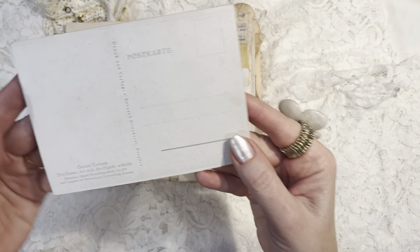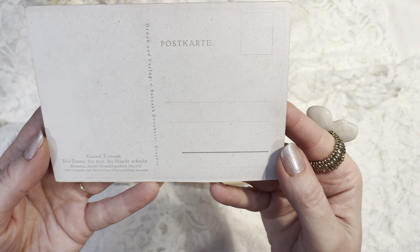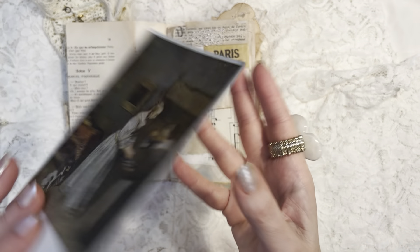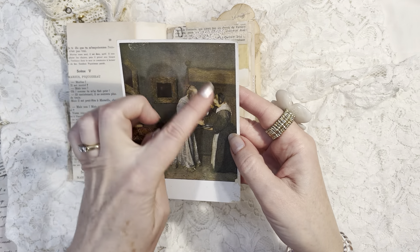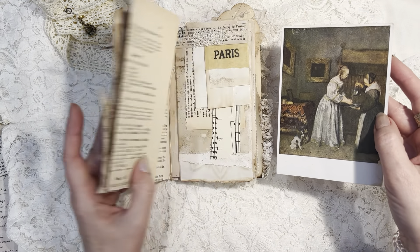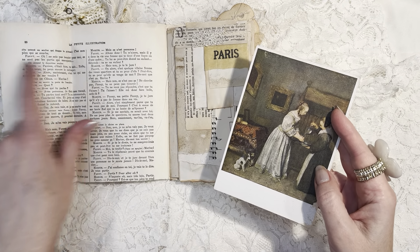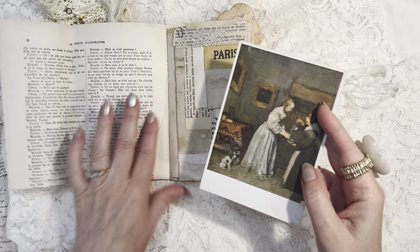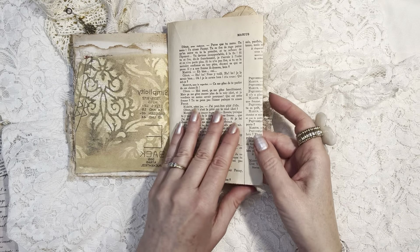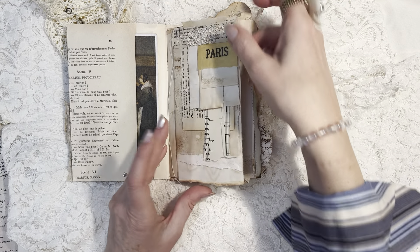I got this in one of my packages with some French items, although this is not French — it says Dresden, and the postcard is spelled differently. This is just really beautiful. I fell in love with the colors and felt like it went so well with the tones in Dodie's digitals from that kit that I just had to put it in here. And this is La Petite Illustration from one of my orders from France — I believe that was 1931 that this plate page is from.